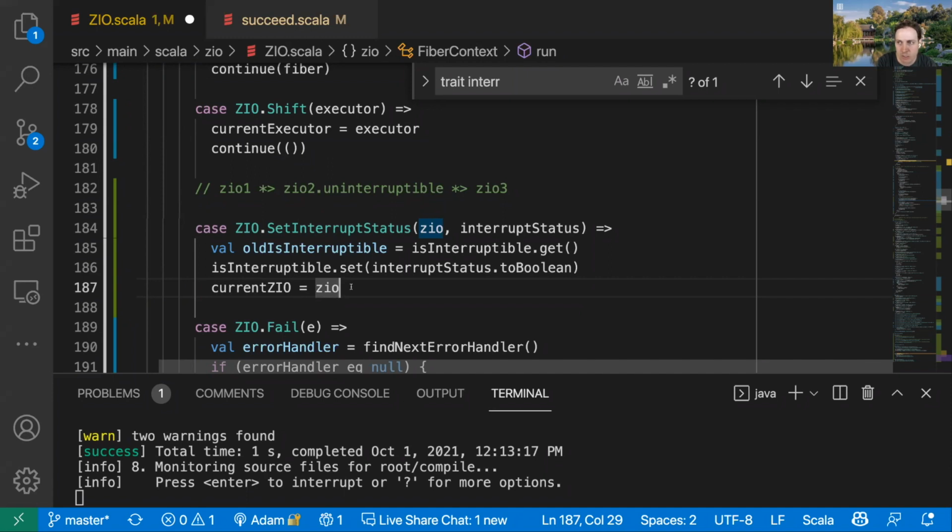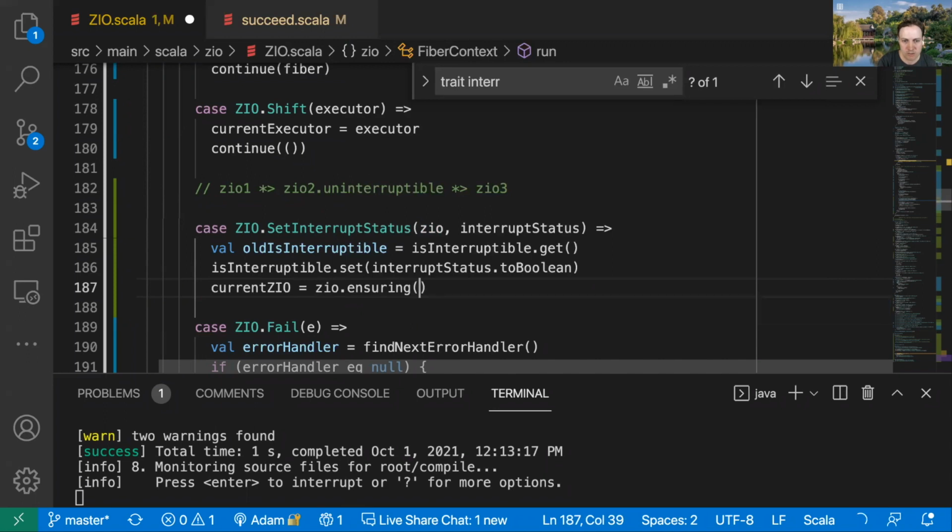or we can just use the existing ZIO tools we have to do them. So one way I could do it that would be more low level, and I think this is actually the way it's currently implemented in ZIO, is there's a separate interrupt status restore that's its own special subtype of continuation. And when you go through the continuation stack looking for something, it's its own special thing. And okay, as soon as I see this, I need to restore the interrupt status. So you can definitely do that.